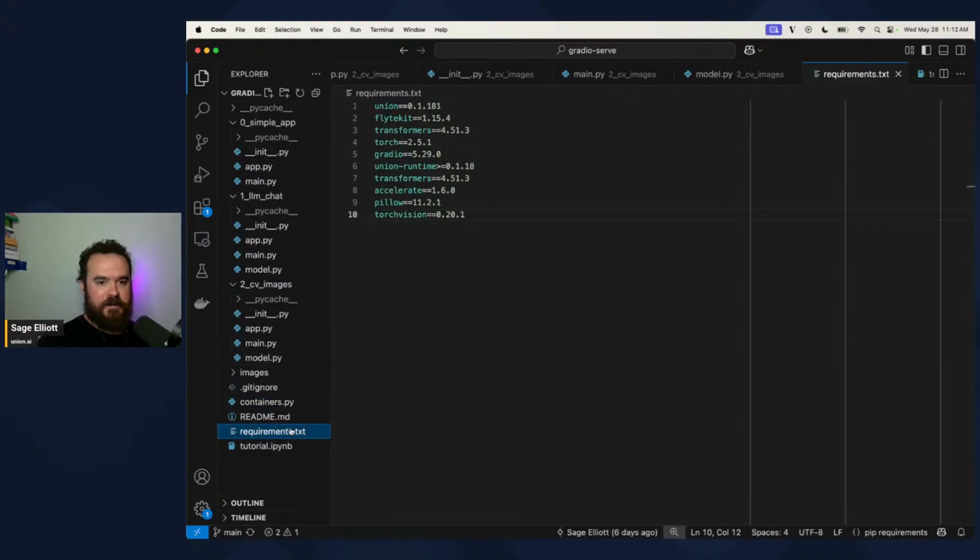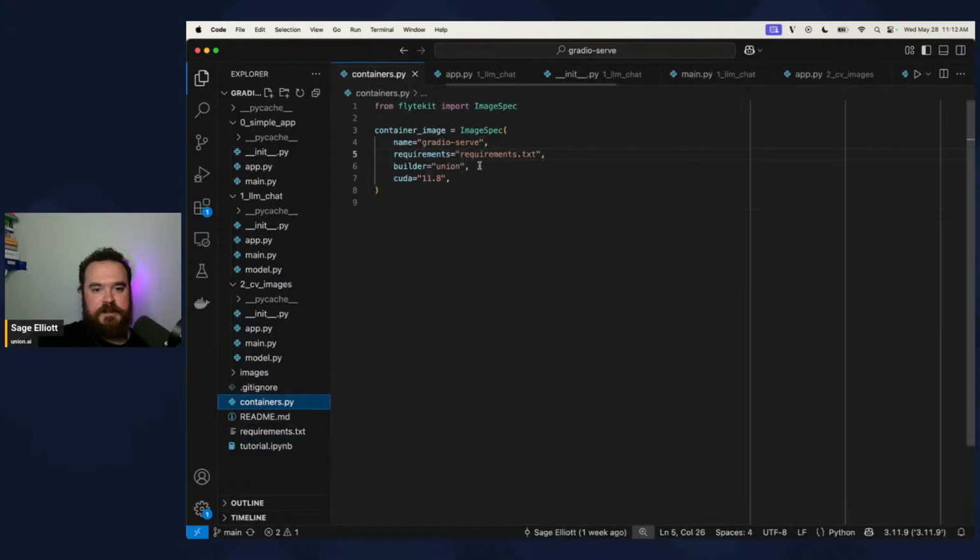But I just made it easier for people to run this. But you could have different containers built for different types of applications here. In this case, I'm just looking at the requirements.txt, and when it starts to launch this app, it's going to look and see, does that image exist? Yes or no? If no, then it's going to go ahead and build it.